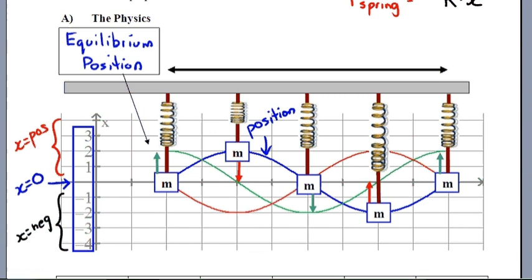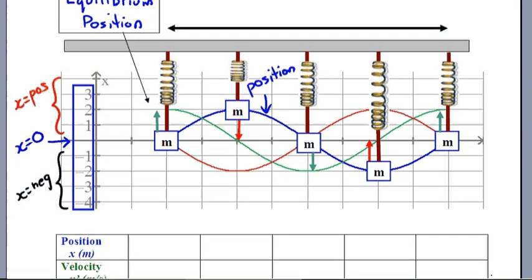One of the things I can see, just from comparing that down here, is that at the beginning, this first position is right at equilibrium, so the position is 0. The last one over here on the far right, the same story just finished off. But in that second picture, you can see the mass is way up high, and it's up into positive space. So in this particular part of the cycle, the position, the x value, is positive.